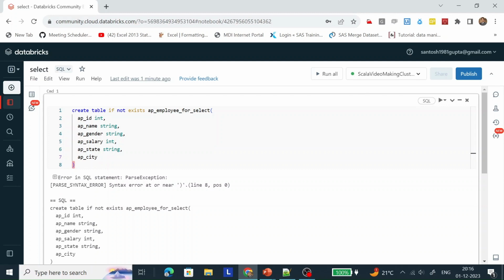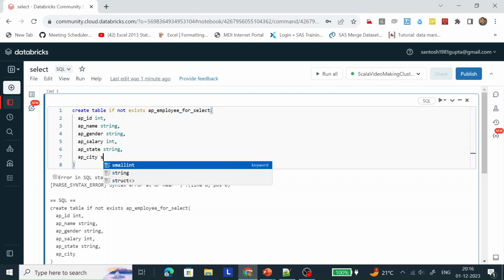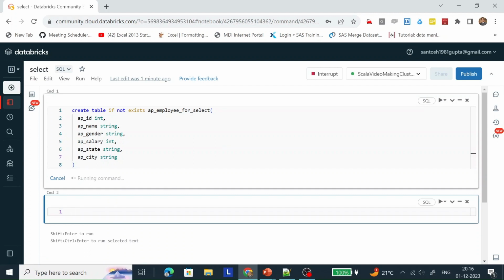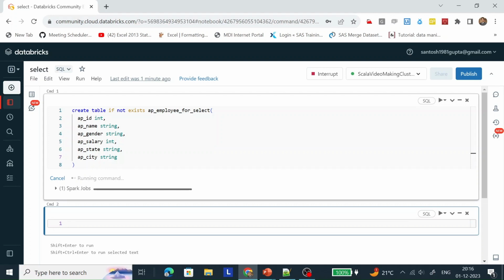Okay, so what is the problem? This APCT, I forgot to put the data types. Now it will run. It is taking some time, but it will create this table.